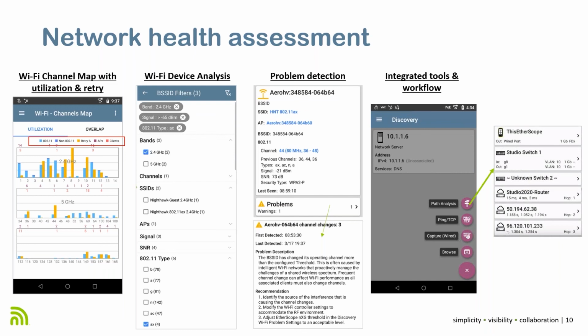And then an integrated tool set and workflow so that we can go from this discovery to path analysis. Again, being able to utilize information gathered by way of SNMP from the point of the user to see what is my path from where I'm connected out to a switch, going up to my router and on throughout my network in order to help troubleshoot what's the path that the packets are taking from this point of view.